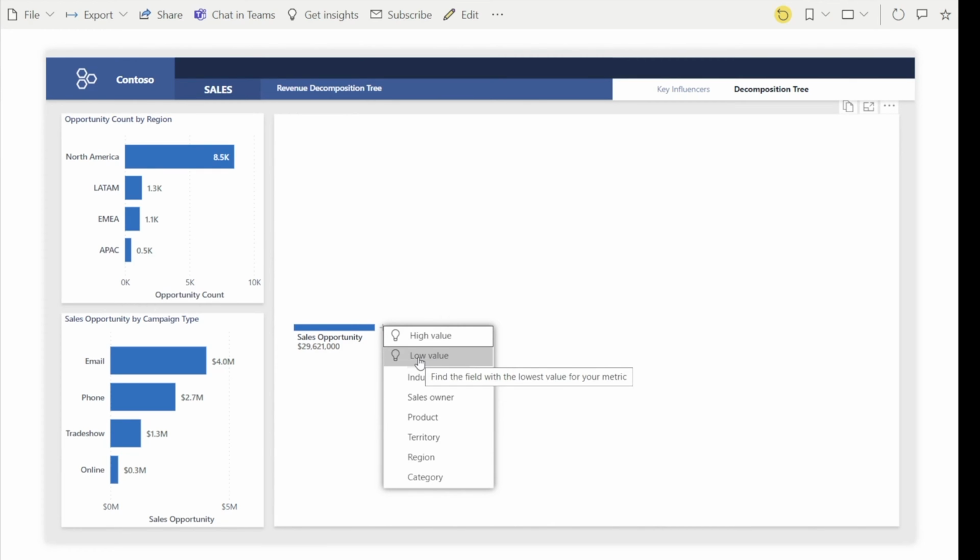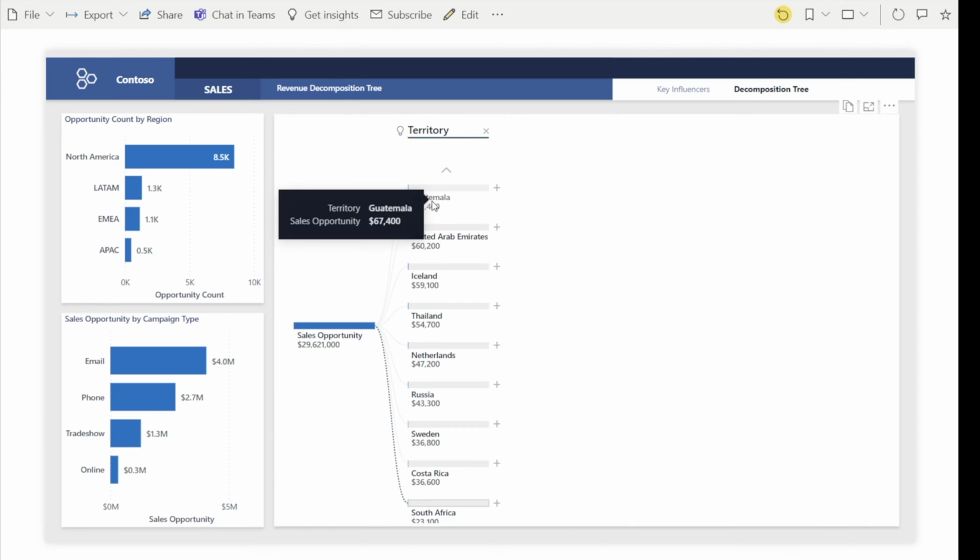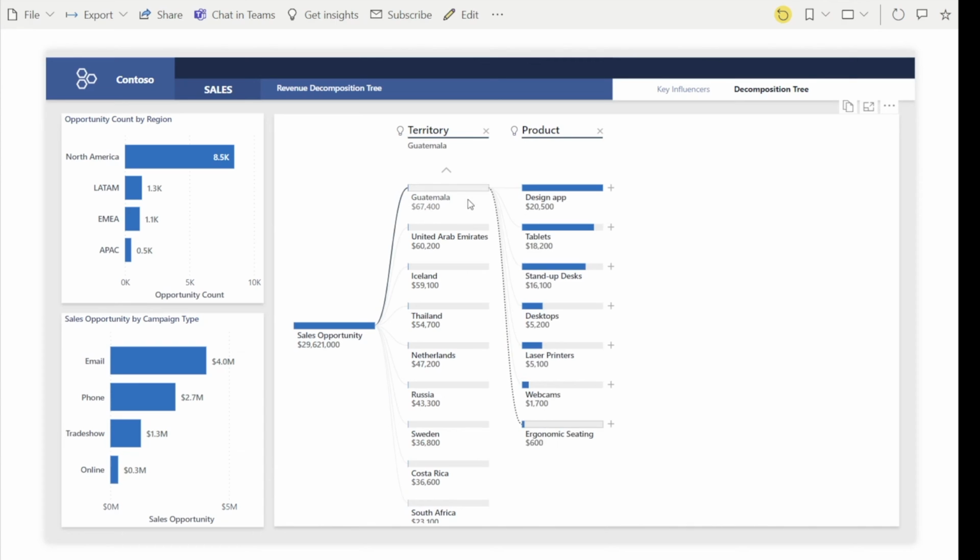Let's start again and look at low value. Now this is saying Guatemala territory has the lowest sales. And we can say followed by what? Within Guatemala, agronomic seating has the lowest sales. And then if you want to, you can drill down some more to find the low value. And it says that industry is medical specialties. So this is an example where you can use AI to find what are the things that make sales low. And the answer is when territory is Guatemala and within Guatemala, when we are selling agronomic seatings, that is when sales are quite low and it fits within medical specialties.